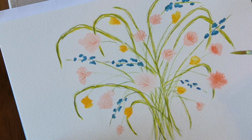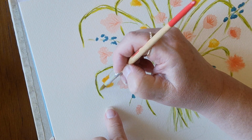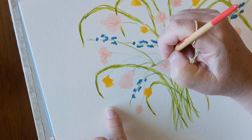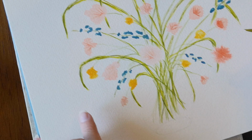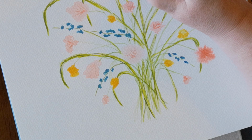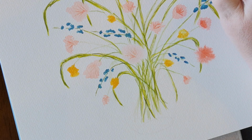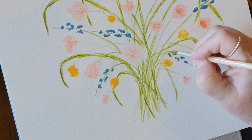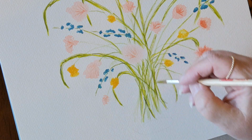And let's do this one. Could you see this one? Where am I? I'm out there. Okay. And down there. Okay. And then it's the classic question of when to stop. Well, I think I stop with the green here. I can always come back. There's no law against that.